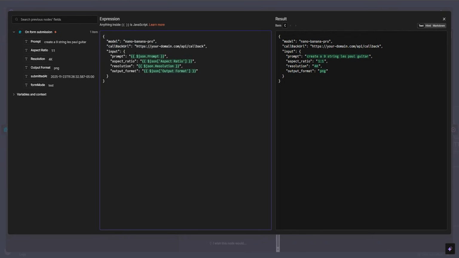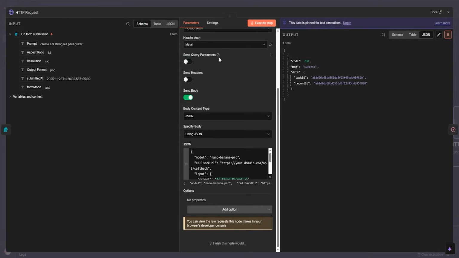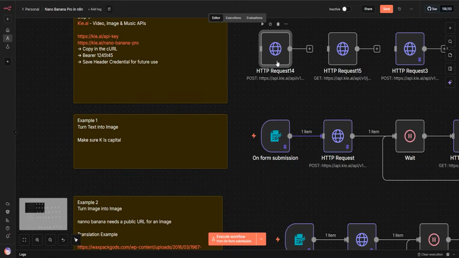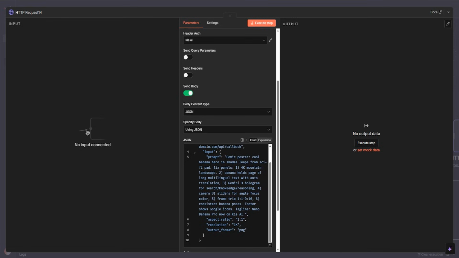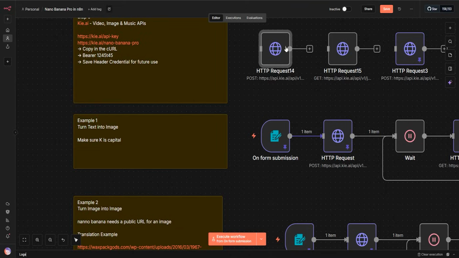So again, I just grabbed this directly from the curl. So first I removed our prompt. So in that example above, you can see over here, it has this giant prompt. I just went over here and I deleted it. Same with aspect ratio. I deleted that, resolution, deleted it, and then output format. I just kept the double quotes because we're going to pass in our own data.